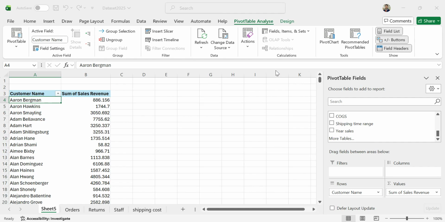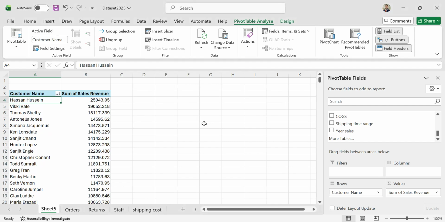Click onto that one, and then you see sum of sales. So click onto the sum of sales there. And when you click on the sum of sales, then the next thing you're going to do is press OK. So when you press OK, you can see that the customer name is actually filtered as well as ordered as per the sum of sales revenue. So until then, I think that this is a very simple step.